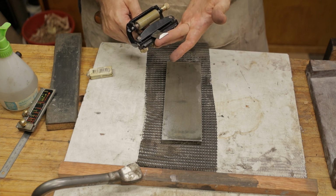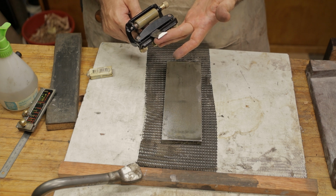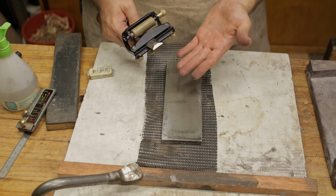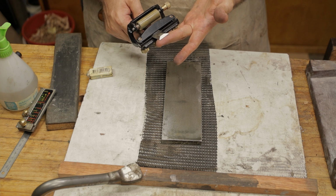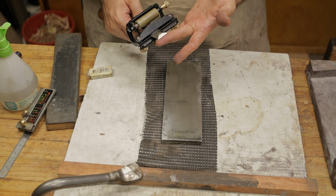Now, doing this, you've got to be very careful and only push away from the cutting edge. And don't ever push back towards that edge because you could cut yourself. But as you can see me doing here, I'm just wiping away from it, and you can actually feel that burr.